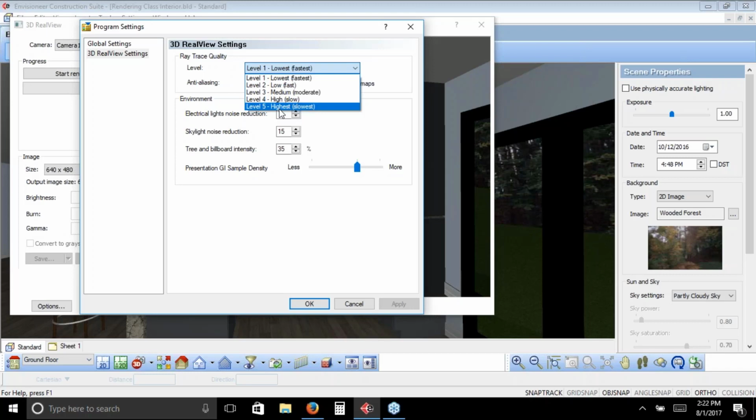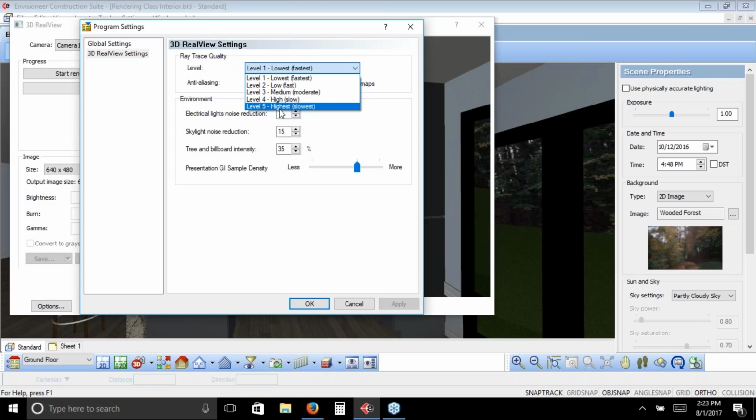Whereas if you're working on a 10,000 square foot home, it has to potentially look through every single wall in that model, in every room. Even though we're just doing the kitchen maybe in that room, materials in another room could be emissive, could be reflective, and reflect into the space. So it has to take those into account. So the bigger the model, the longer it's going to take.